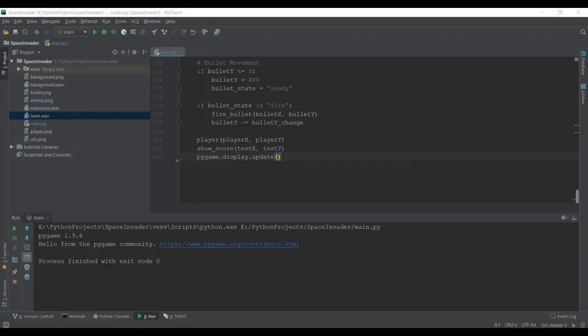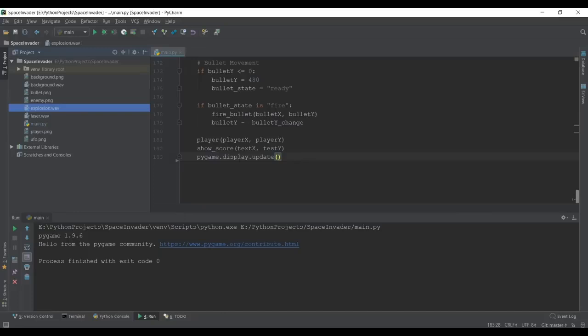But what we are going to do is add 3 types of sounds. The first is the background sound that's going to play continuously in the background. The second is the shooting of the bullet sound, which in this case I've called laser.wav. And the third one is explosion.wav, which is going to be produced when our laser bullet hits our enemy.